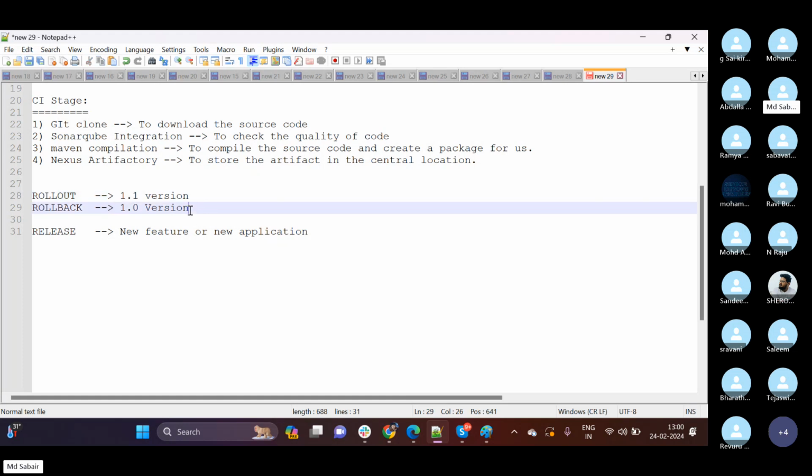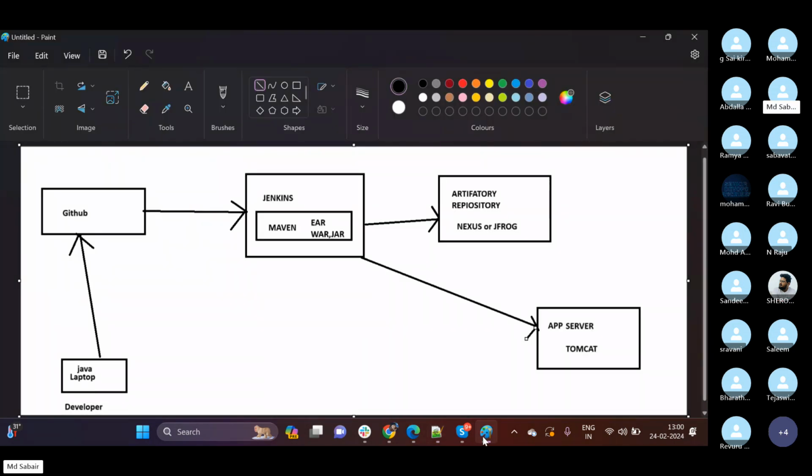So from where are we able to get these versions? From where will you see the different versions in this diagram? Yeah, right. So in the artifact repository, we are going to store our different versions. I can also store in Jenkins, but what will happen? It will consume a lot of space. I don't want to burden my Jenkins server with a lot of space, or else the Jenkins performance will slow down. That's the reason we store in artifacts, so that I can store different versions.